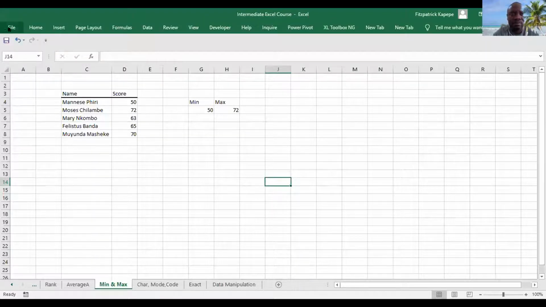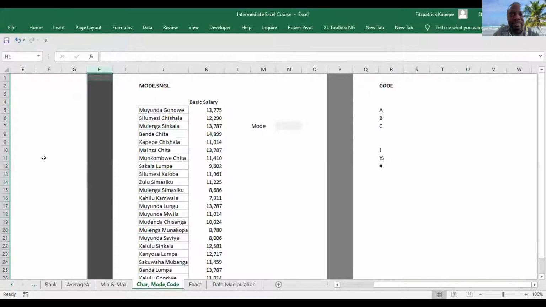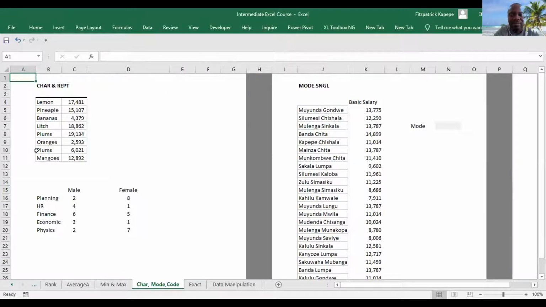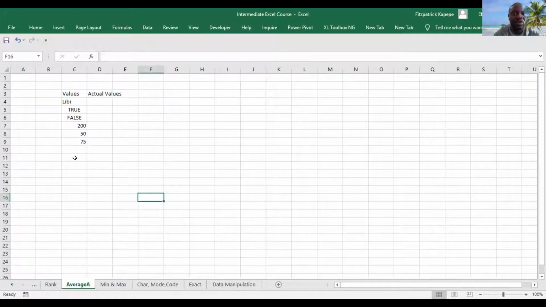Okay, then I'm sure you're done with this. We can look at the chart mode and code. Before we go, did we look at the other one just before min? Oh, the average. Okay, so we can go there. Go to C11.